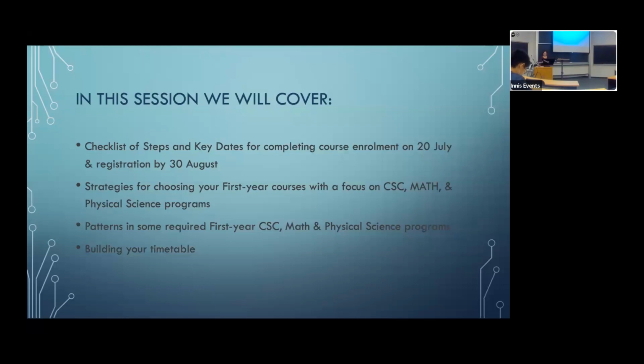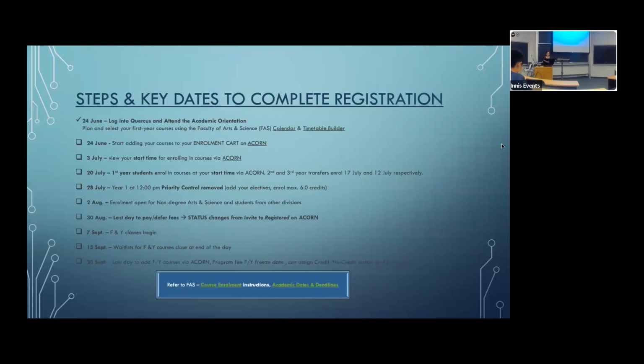Okay. All right. So the first sheet that I have, and these are just a cycle of things and dates that I'm going to highlight, the important dates that you may have so that you know what you may need to do between now and September when you start your classes. So the first thing you're doing already, you're starting to look into the course page and reading the calendar to select your courses. And then hopefully, you can start logging into Acorn and enrolling, putting some of the courses that you're interested in in the enrollment cart.